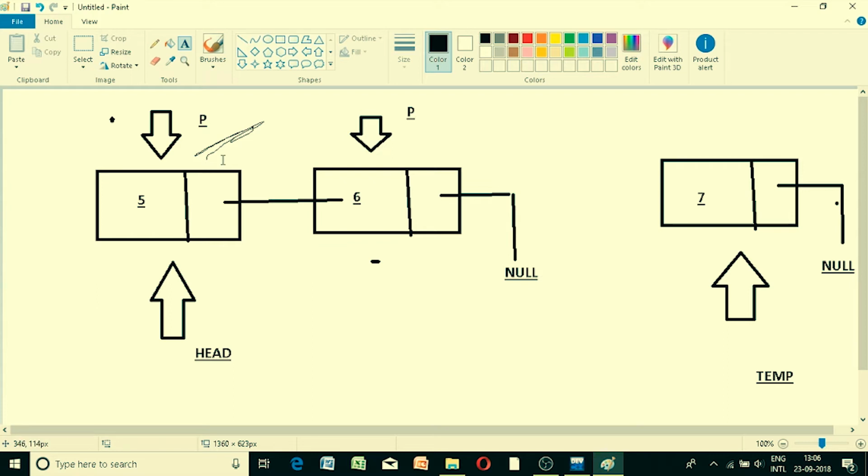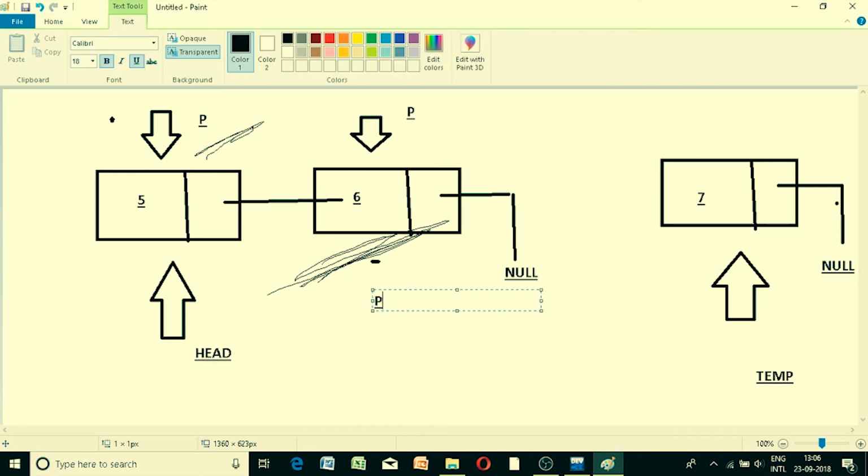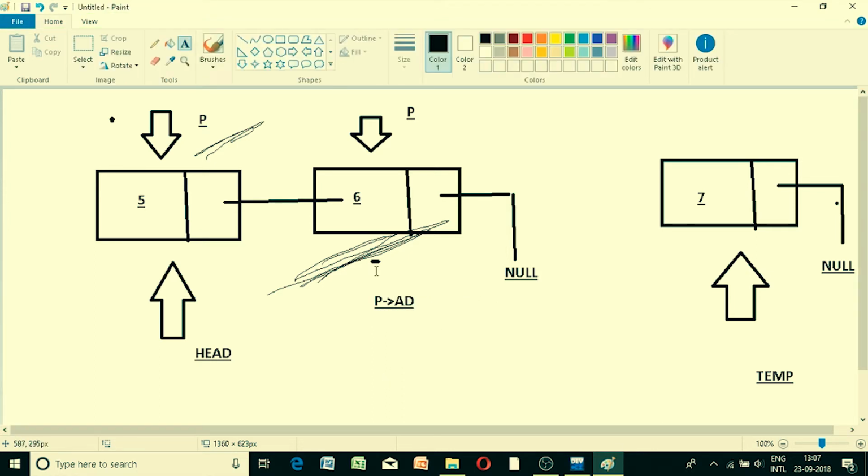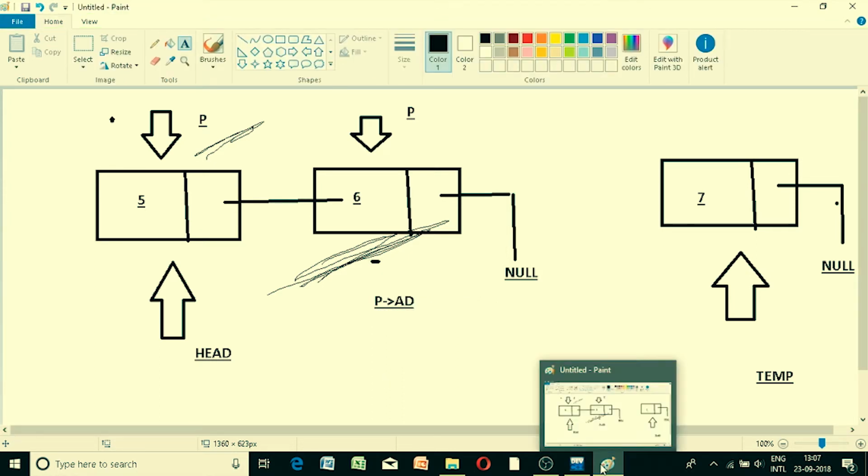What is p dot add actually? P dot add actually signifies this node. This node we can call p dot add. P dot add means the next node of p, the next consecutive node after p.